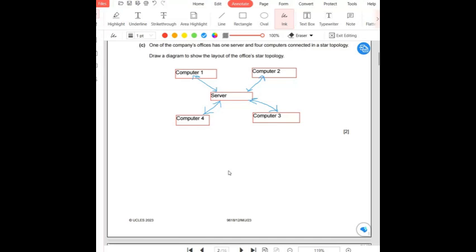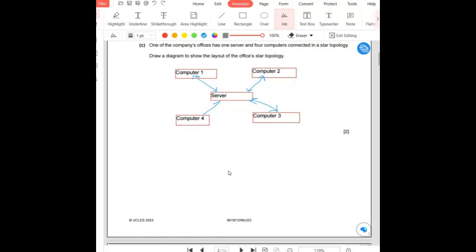You get 1 mark for each computer directly connected to the server, and all the components being correctly labeled. So what I've done is correctly labeled all the components, and then made the connections. That's 2 easy marks, but you've got to know what a star topology looks like.